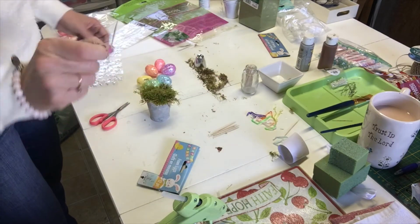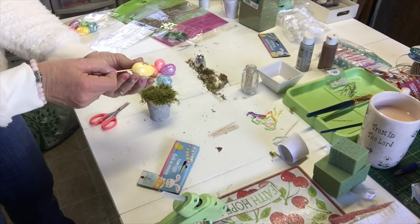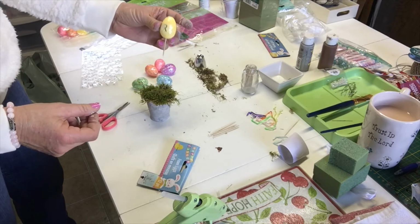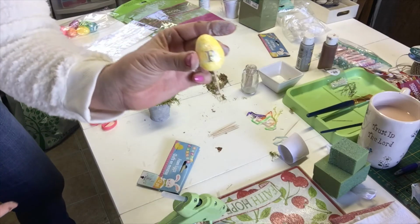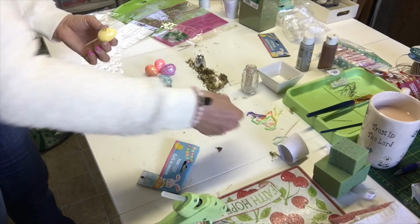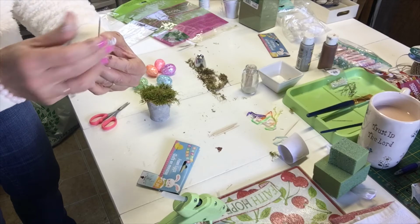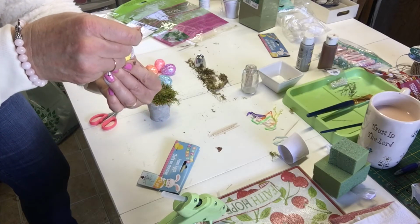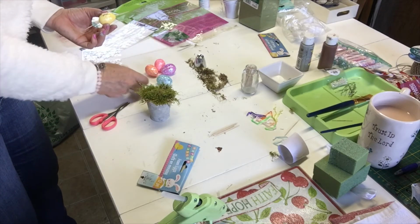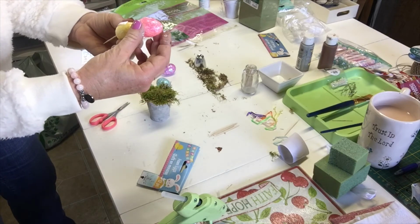Now you're gonna take a toothpick, and I'll start at the bottom. So we're gonna take the R, find the middle down below, and stick that toothpick about halfway. Maybe not quite halfway. We're gonna go a little longer with this one because it's gonna stick inside the little bucket there. Then take another stick and put it in the very center of the top of that egg also, and you push it in at least a good half way. You're gonna take the next one, which is the E, and stick that on there.